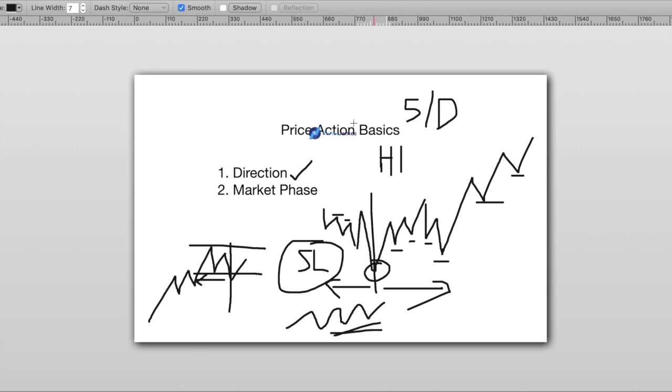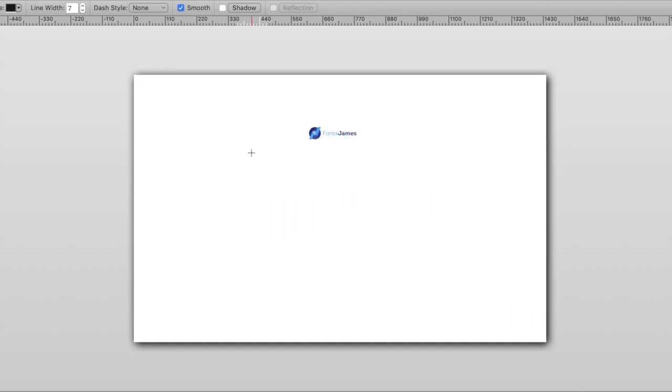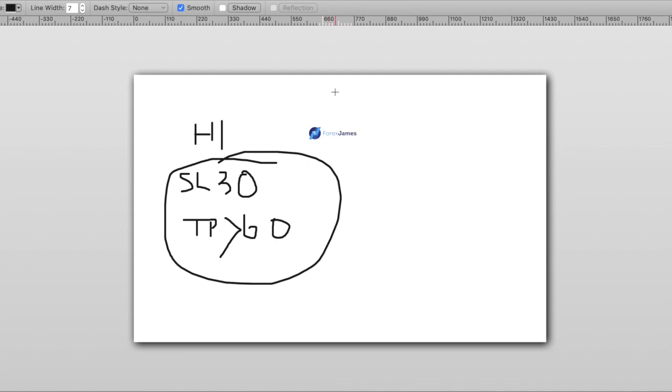I hope this makes sense. If not, please rewatch the video series of Price Action Basics. After all of that, the whole idea is for me to be able to enter on the lower time frame, H1 or H4, to be able to place a stop loss of, let's say, 30 pips and an exit of at least 60 or more. This is why you have to keep doing your risk-to-reward as one of the crucial elements of trading, guys. If you are able to repeat and keep making trades that produce bigger winners than losers, you will make it as a trader, I promise you. Create a journal for yourself and you'll see the odds playing out.